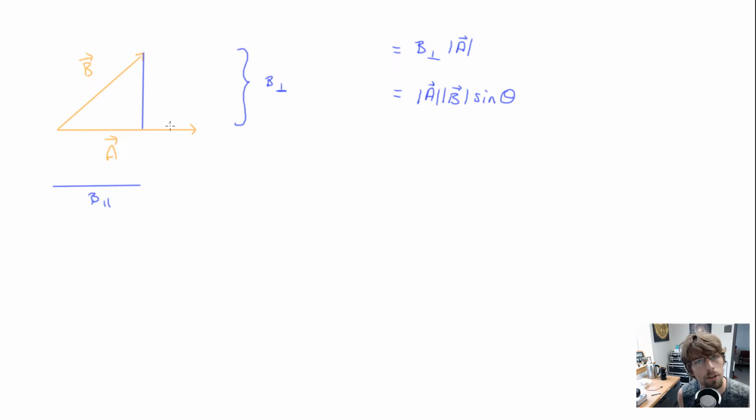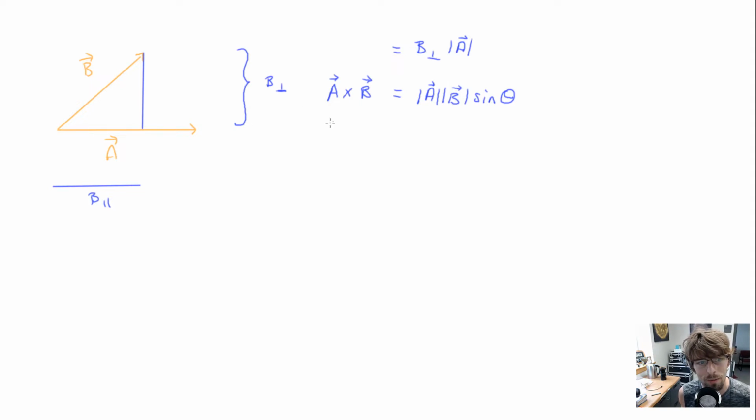Let's go ahead and talk about notation for a moment. So the first thing, notation-wise, is we still have to keep our vectors. So don't forget, we need A and B, and we keep our vector notation. And in the middle, instead of putting a dot for the dot product, we're going to put a cross for the cross product. The other thing I mentioned previously was that the cross product results in a vector.